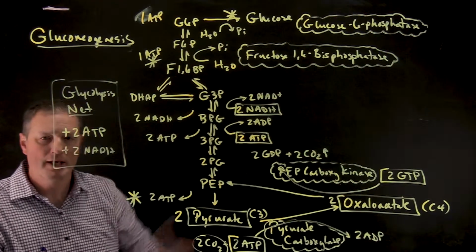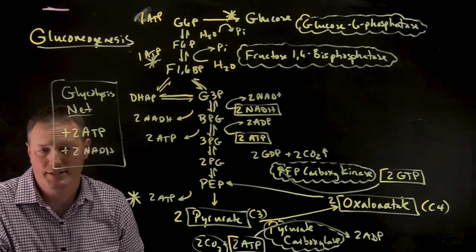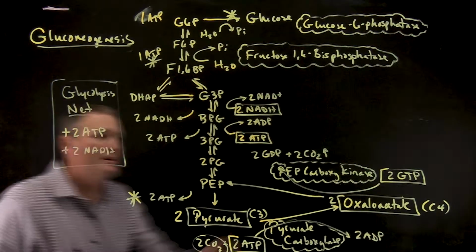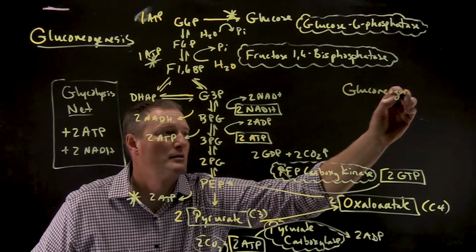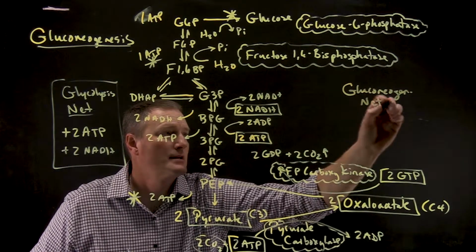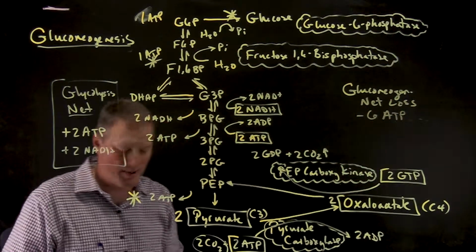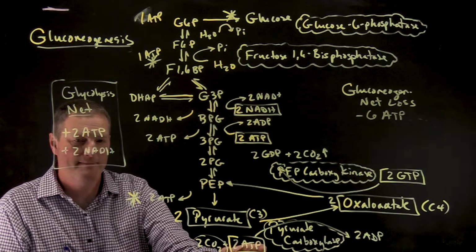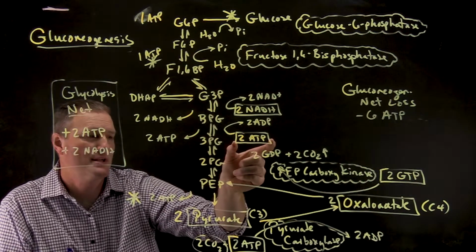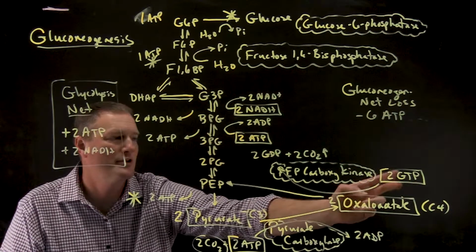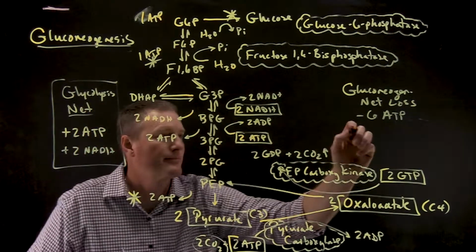Okay, so that's review. Over here, in the upwards direction, ultimately there's going to be a net loss of energy. Let's just summarize that over here. So gluconeogenesis, net loss, we have minus 6 ATP equivalents. Let's count them up here. We got minus 2 right here, minus 2 ATP equivalents here, and minus 2 ATP equivalents here. So a total of minus 6. Remember that GTPs are just counted as ATPs as well. And then we also have minus 2 NADHs.